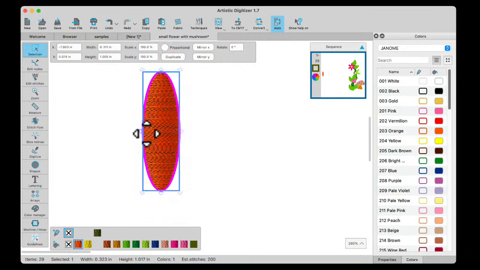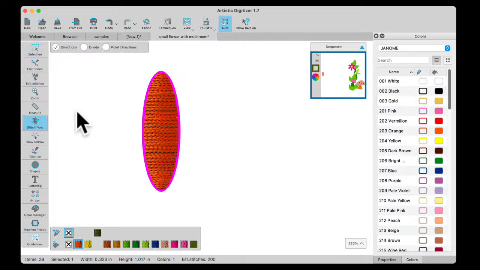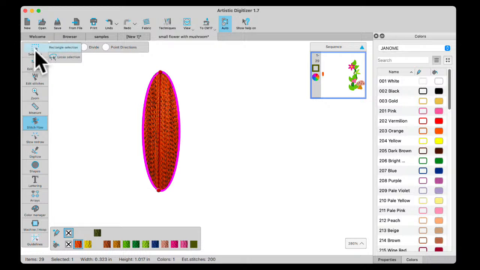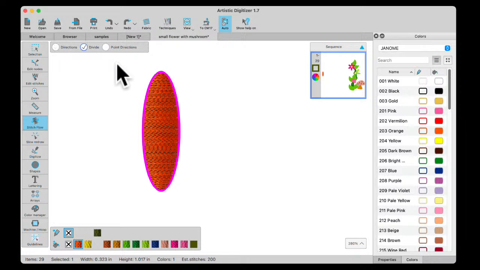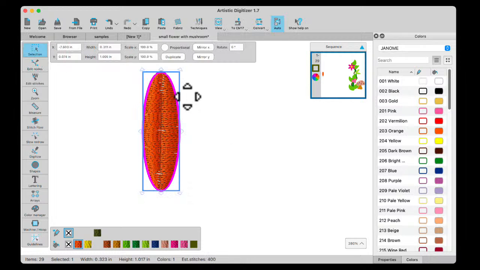All right, so my satin stitches are going across. So I'm going to use Stitch Flow and make a crease down the center. But when I do that, let's look at that. My stitches are all going this way, and the divide doesn't really change. Or maybe I didn't do divide because I was talking. Let me see here. Let's go back to Stitch Flow. Yeah, divide. There we go. Now it'll divide. There we go. So, and we'll come off of that and you'll see.